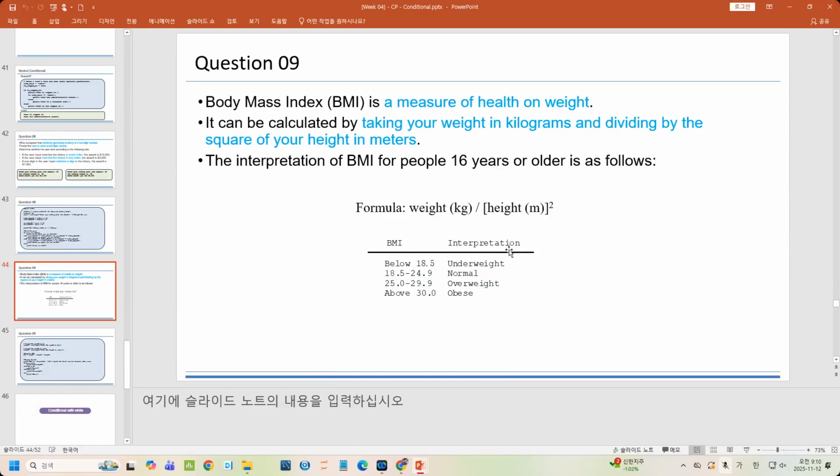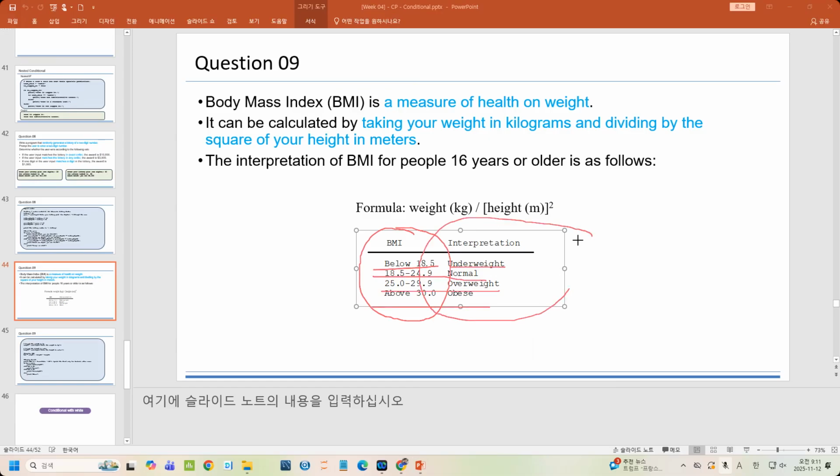Okay, so in this question we have the criteria. We can calculate the PMI, and if the PMI is below 18.5, it is underweight. If it is between 18.5 and 24.9, it is normal, and so on. So we can use this standard.